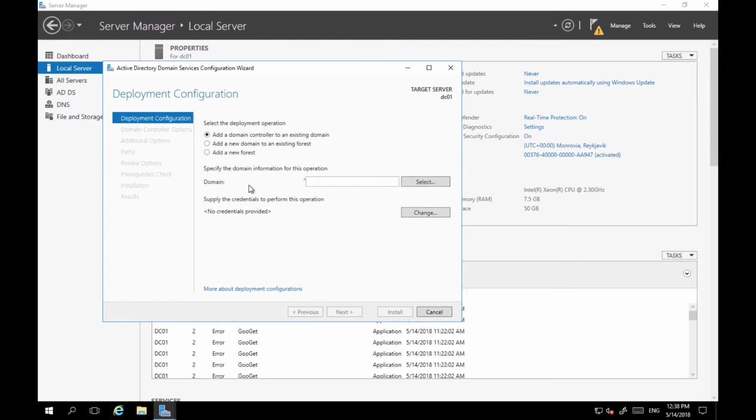Now we have three options here. In our case, we are installing a completely new Active Directory forest. I would like to refer you to my video explaining the structure of Active Directory, what a forest is, what trees and domains are, and the relationship between them. In this video, we are just going through how to do the installation. Because this is the first domain, the first installation in the organization bluetilespin, we are creating a completely new forest and new domain. Later on, we could add a new domain to an existing forest, or we could add a domain controller to an existing domain.